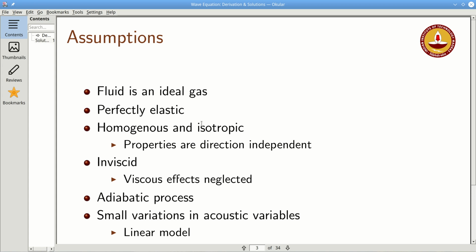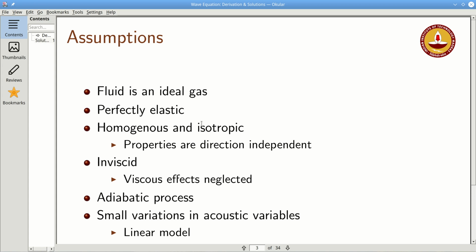Of course, in thermodynamics you have come across both isothermal and adiabatic process. So adiabatic process simply means that there is no heat transfer, right? So whenever that compression happens in that particular small volume that I am looking at, there is no net heat flux that gets transferred out of that box, imaginary box. So it's an adiabatic process. If it is isothermal, I have to have heat transfer so that the temperature equalizes, right?